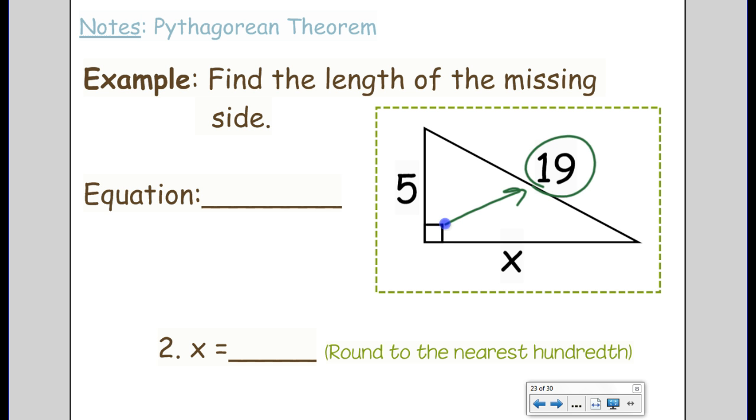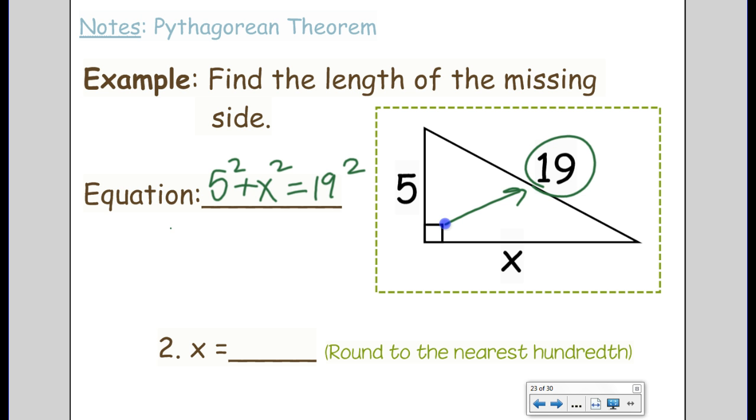Ready, Claire? A squared plus B squared equals C squared. There you go. That's your equation. A squared plus B squared equals C squared. Now, don't you dare type the letter X and then squared in your calculator. Please don't type X into your calculator. Let's square the things that we can square.